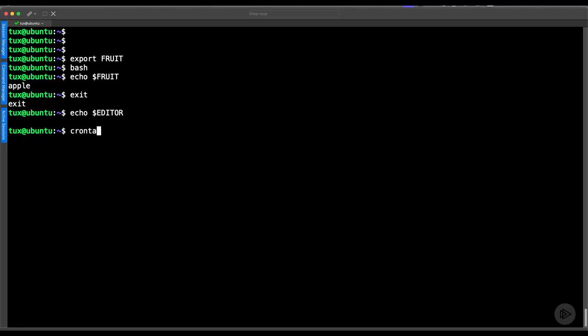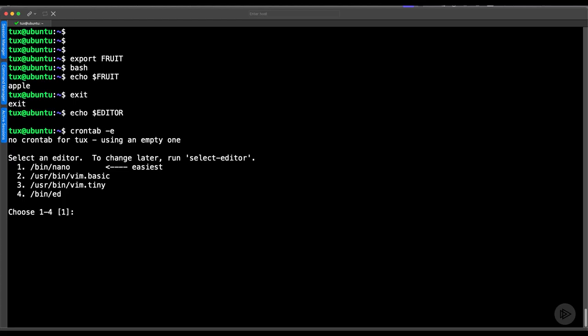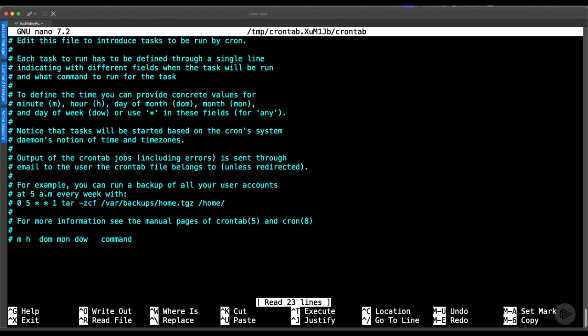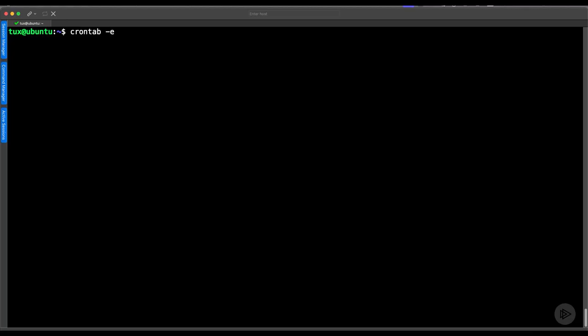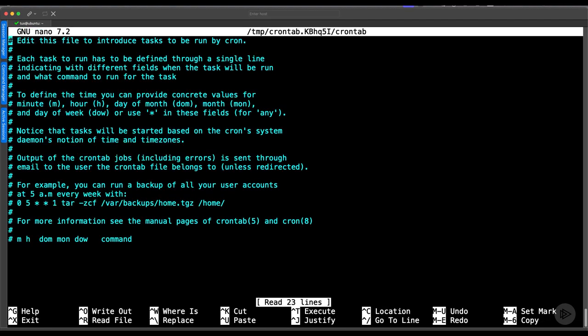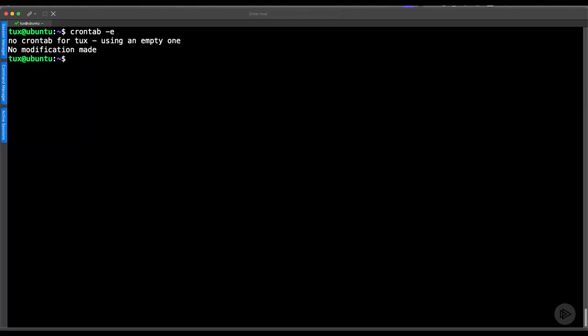So if I use something like crontab, it's going to fire up an editor. So crontab -e. The very first time round, it will default to nano, but does allow you to choose. So I'm just going to go for the default choice. And then crontab, which is a job scheduler, opens up its configuration file. I'm just going to jump out of that, so Control and X. But if I fire it up a second time, you can see that automatically now it's defaulting to nano, as I've answered that original question.